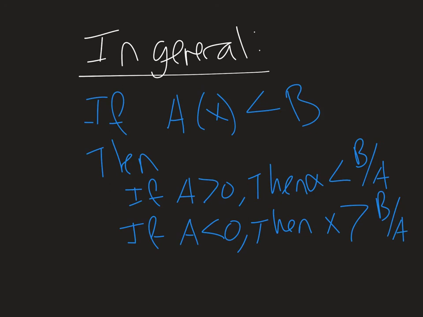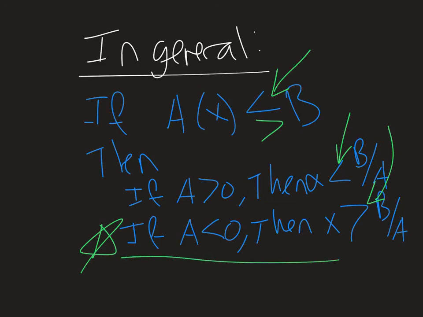And notice that here I used a less than. However, if this was greater than, then both of these signs would flip as well. So the same idea applies. Basically, yes, I can do the same thing with division and with multiplication as I would solving equations versus inequalities. However, this is the one caveat here. If I'm multiplying or dividing by a negative, I must flip the inequality. And again, that's the main takeaway here. That's really the only difference.